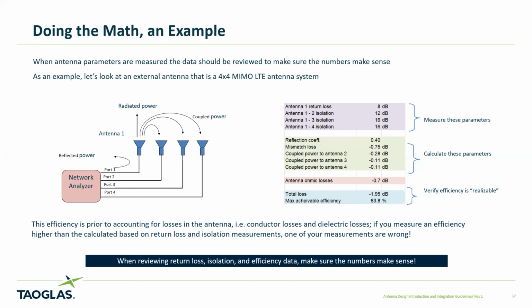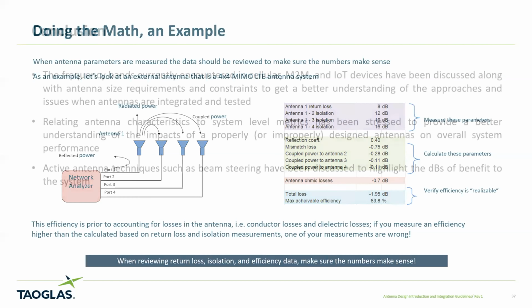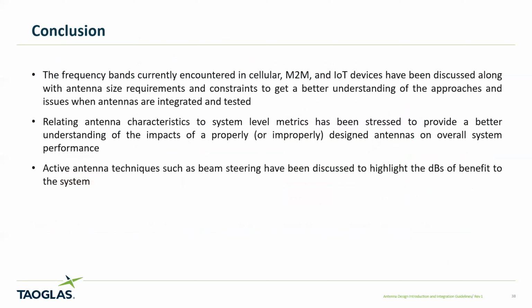But the important point to make is 5G comes along and we integrate more antennas. Let's say there's going to be 4 cellular antennas in a client device, a GPS antenna, and it turns out to be 4x4 Wi-Fi antennas. There's 9 antennas. So you're going to wind up with an isolation matrix of antenna 1 coupling to 8 additional antennas in that system. And depending on the isolation you get, you go through this bookkeeping process, you're going to see the losses climb. So an important point to make is isolation is and will become more important as we make that transition from 4G to 5G. And that's all I've got.